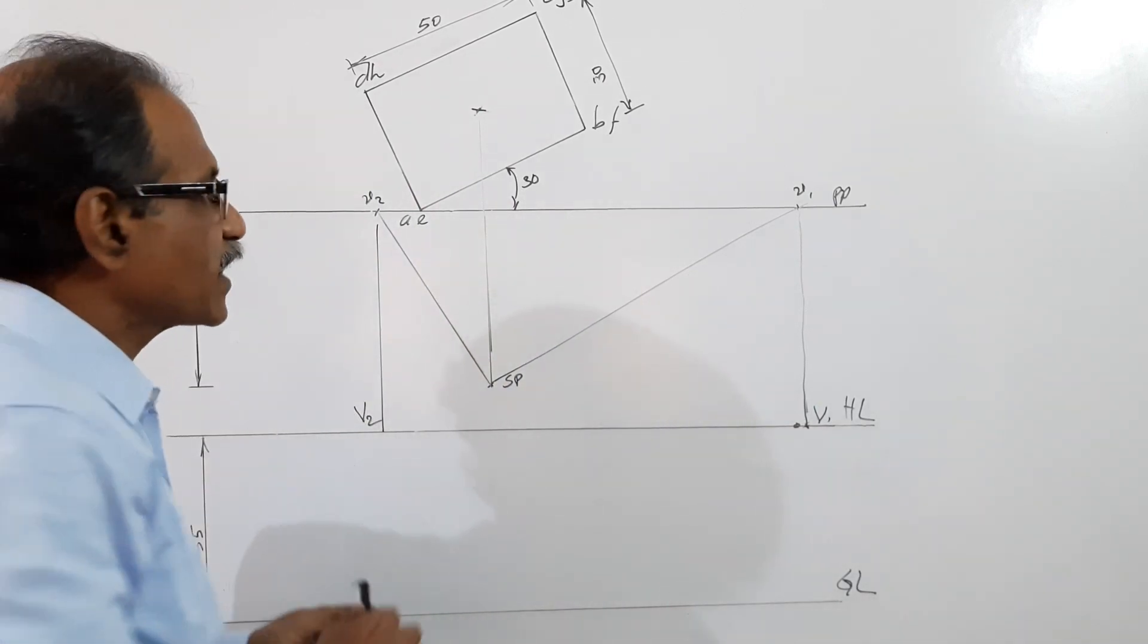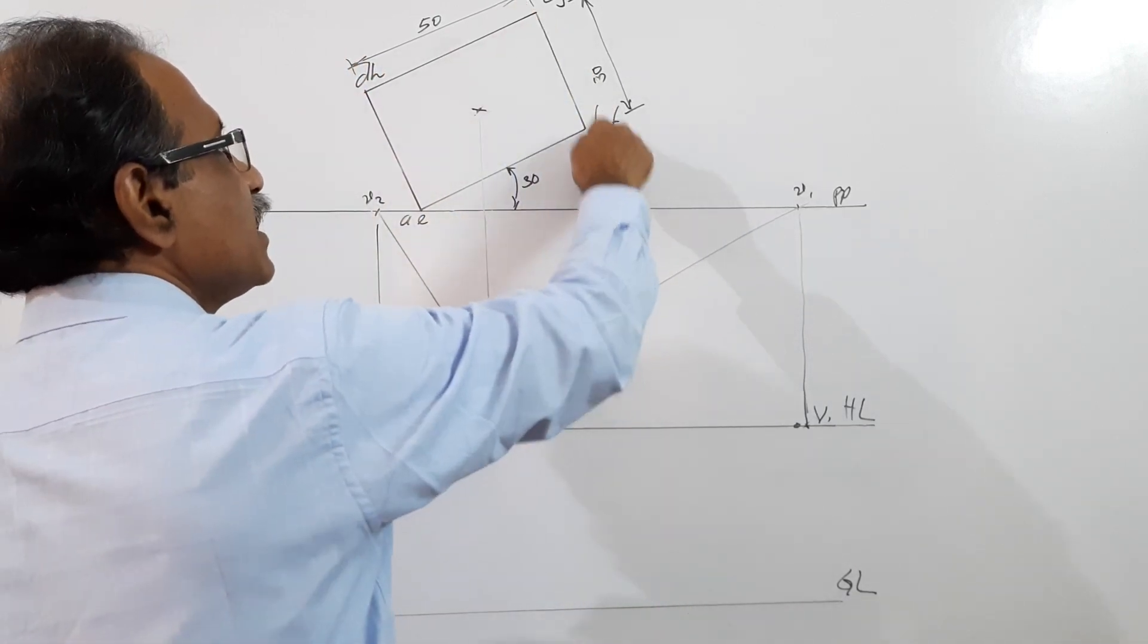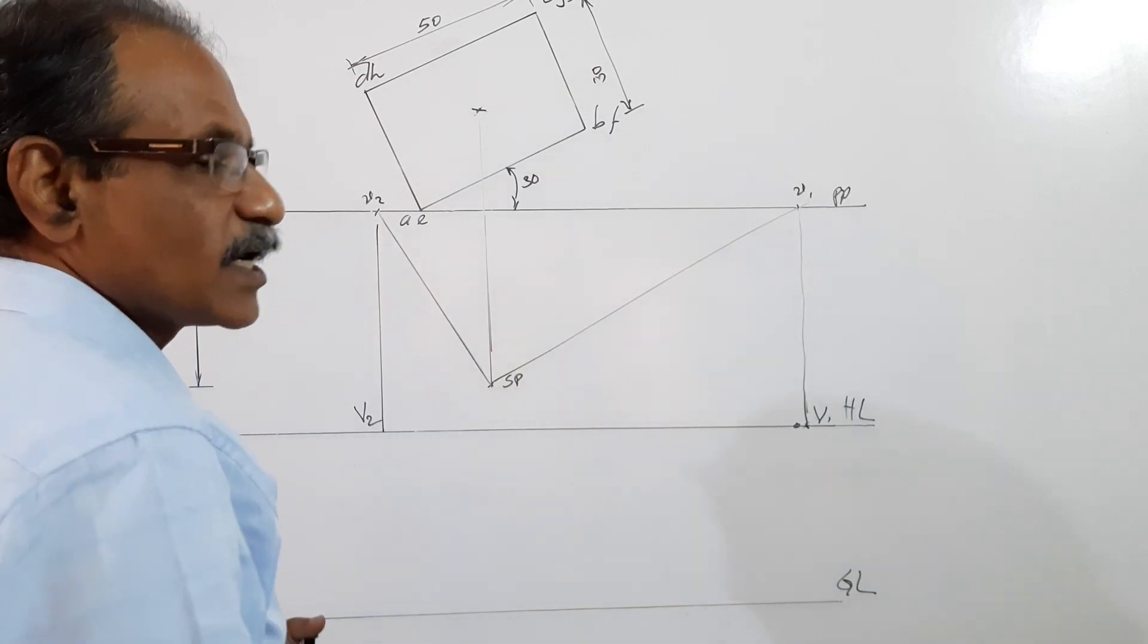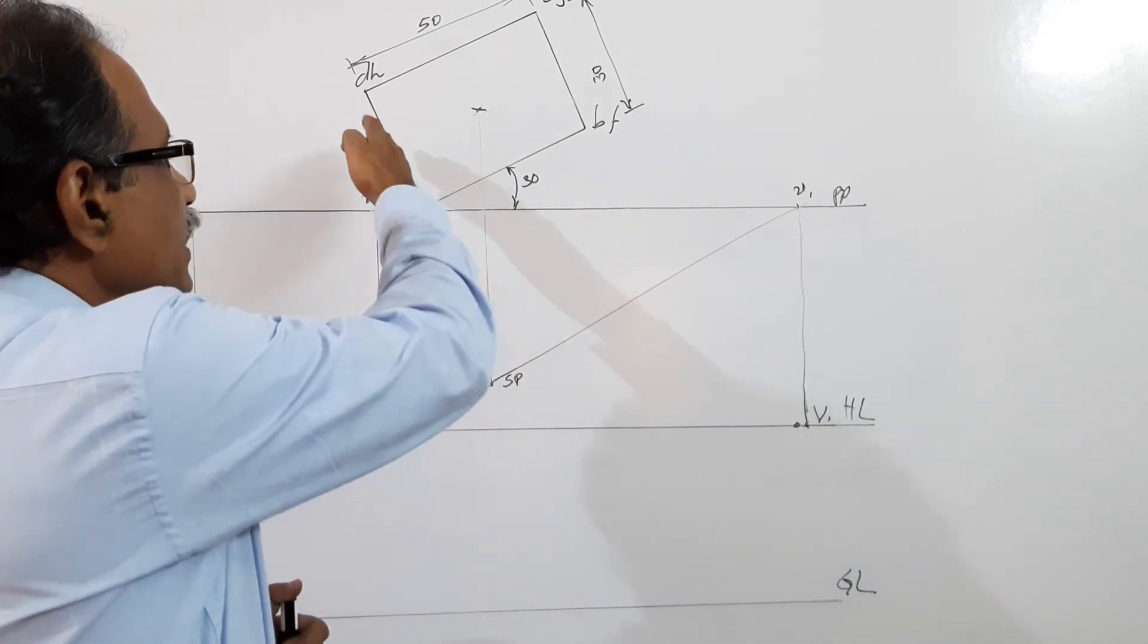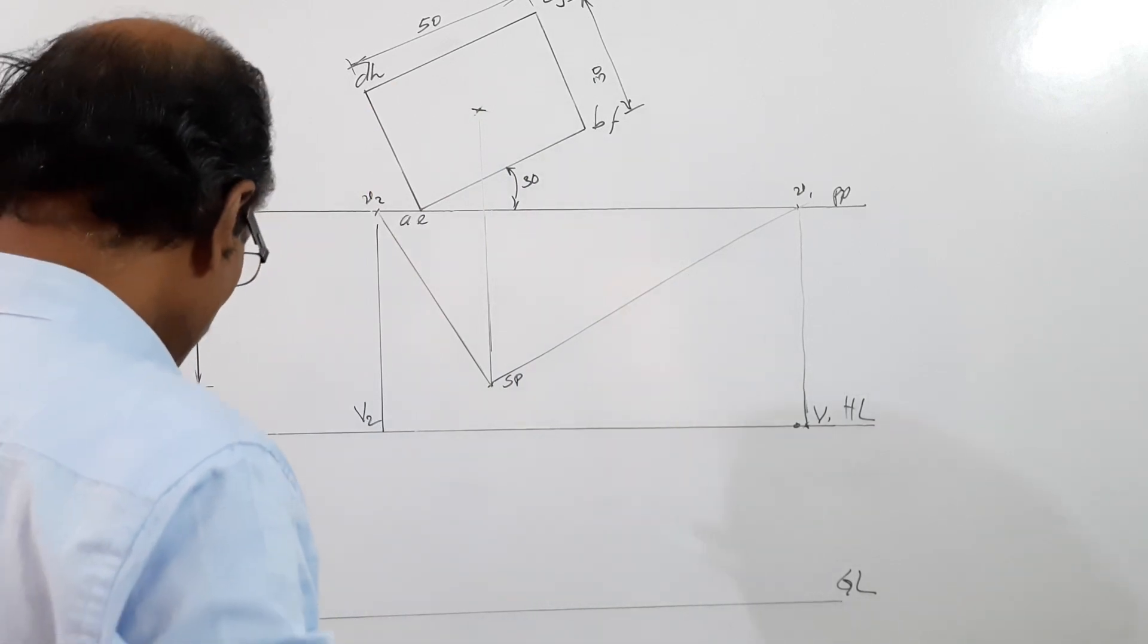What are the other lines parallel to AD? One is EH on the top, BC at the bottom, FG on the top. There are four lines in this level, that is three more lines parallel to AD. Now I join all points of the plan of the object to the station point by visual ray lines.